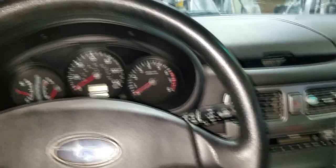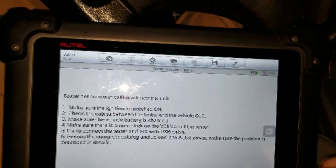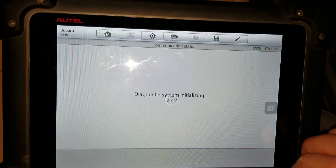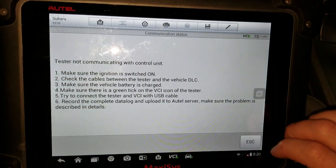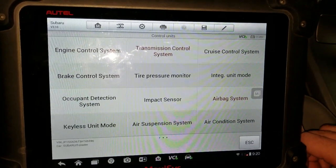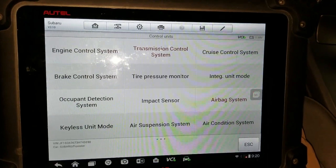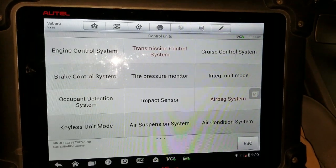I thought I would scan it before I reset it, just to see what it says, but it's just not getting communication with the module. Which is kind of strange, because usually there is communication and either the light will just be on and there's no code stored, which indicates that there is a crash data, or it'll say crash detected.